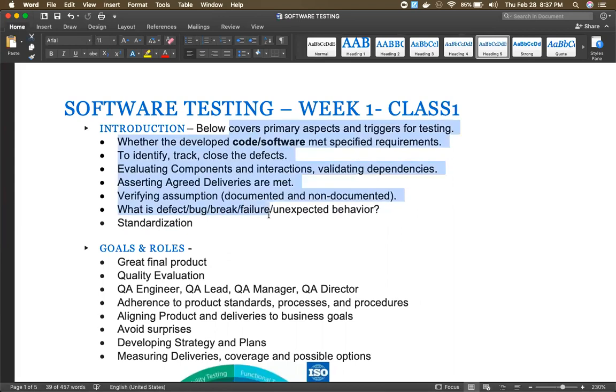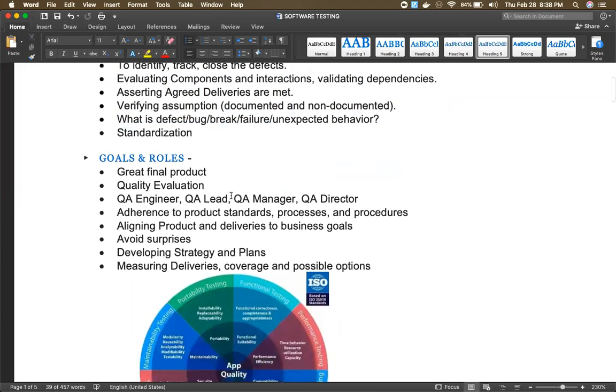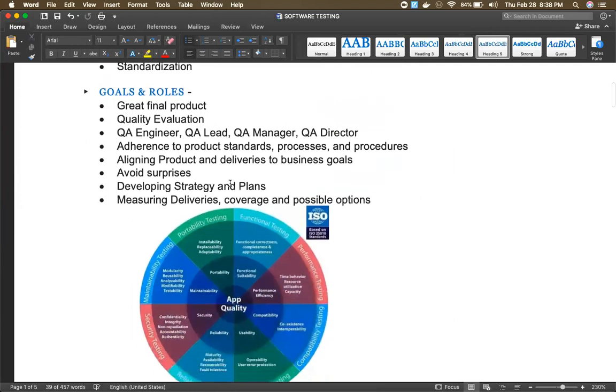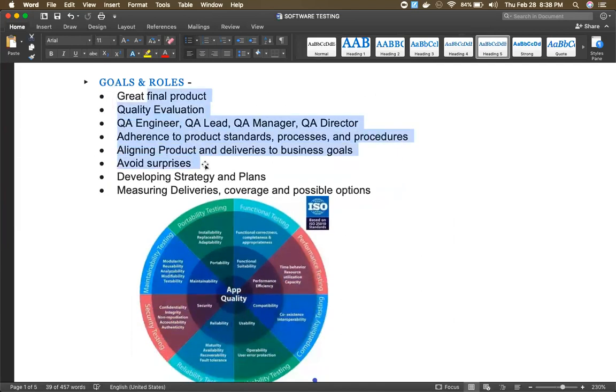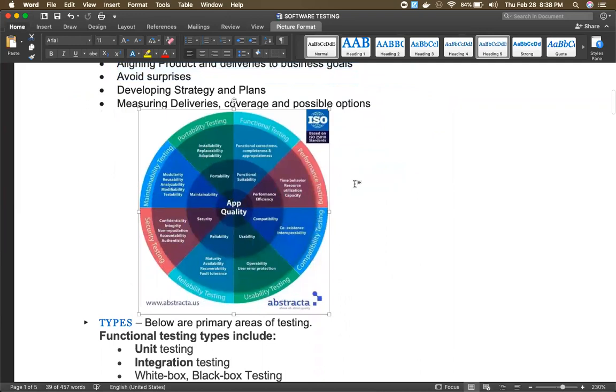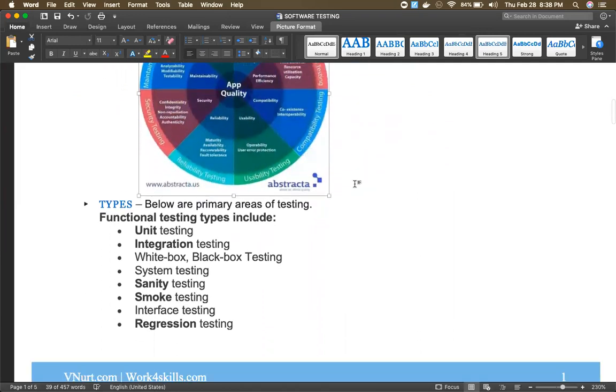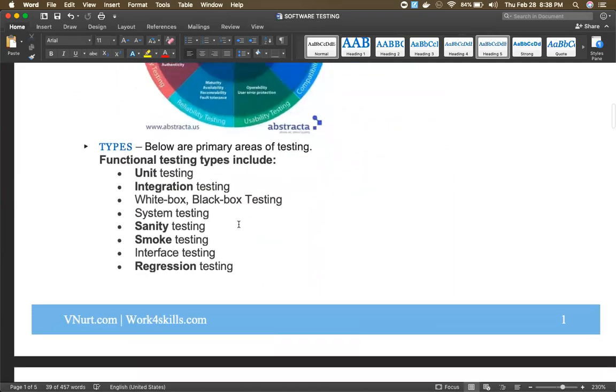And this class is more of a group discussion. So we try to solve your problem. We try to make you more creative using the ideas that are laid down here in different sections. Okay. So this is about introduction. There are different types of goals. There are diagrams that support the idea. So everything is listed here.